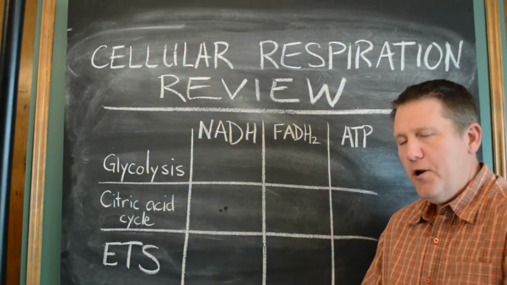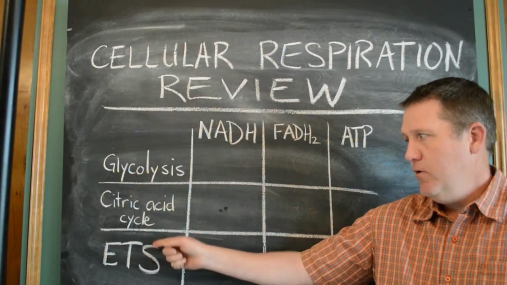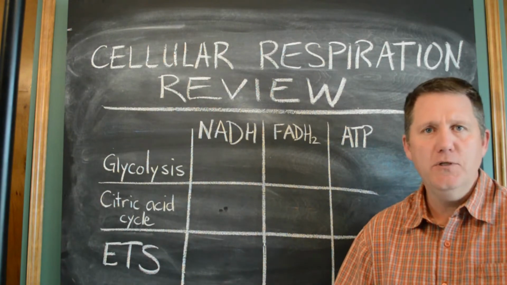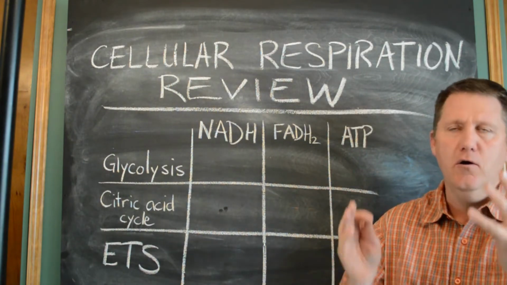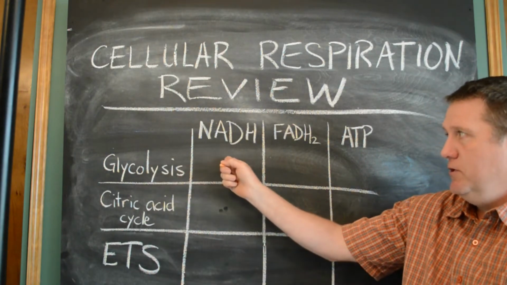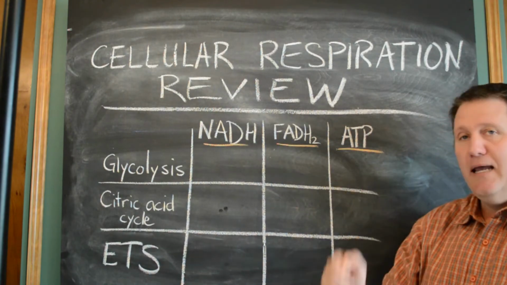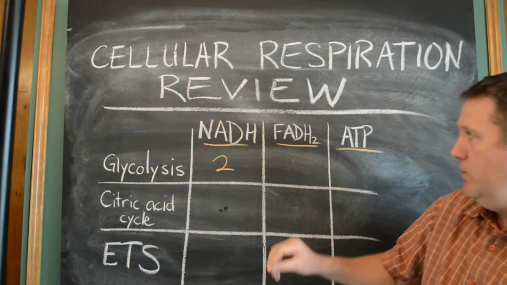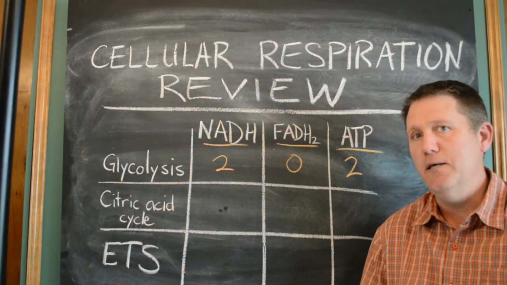I wanted to, in an organized way, account for the energy containing molecules through each of our three major stages. I just do this because I never know exactly what's going to connect with people and be that missing piece that just links it all together and says, oh, now I get it, it makes sense. So let's try it, if this works for you. So glycolysis, let's track NADH production, FADH2, and ATP. Let's do that for all of them. So we got 2 NADH out of that one, no FADH2, and only 2 ATP.